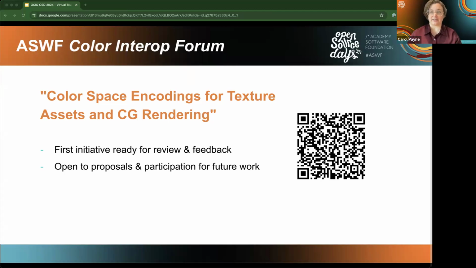So we took a look at this issue, and the group has come up with a white paper proposal. Thanks, Doug, for the first initial draft of this. It's really excellent and very detailed. It has the list of color spaces that we're proposing. I do want to note the name is really important. This is for texture assets and CG rendering explicitly, so in a scene referred space, and you'll see that a lot throughout the document. Down the line, we may extend this, but for right now, it's for use in assets and rendering.